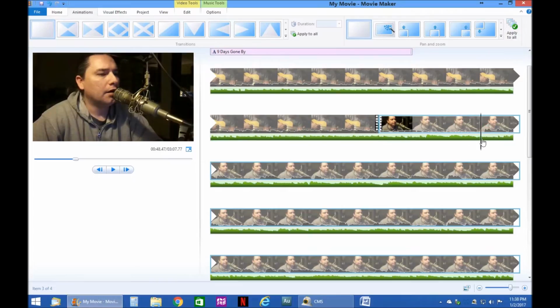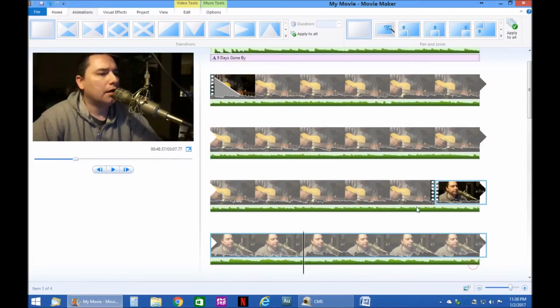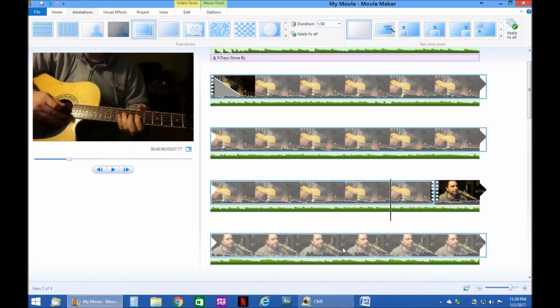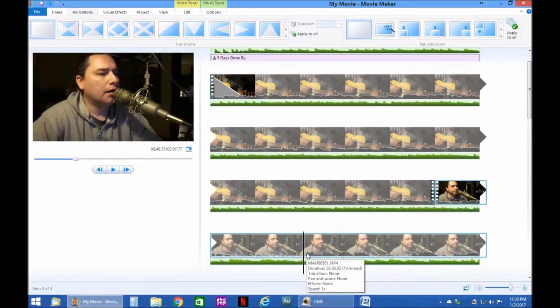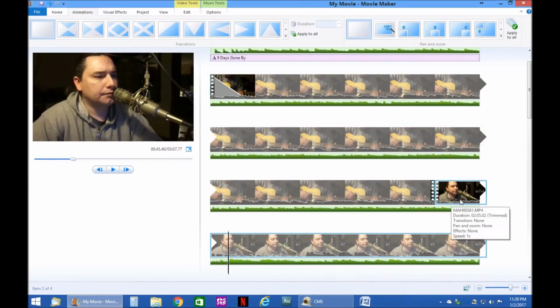Here you can see on the waveform, hopefully you can see that. I can probably zoom in a little bit more. Actually, let's make these a little bit bigger. Let's go up to medium here. Okay, so now here is the point where you see that waveform jump up. That's where I start singing in the video. So now you can see that the audio is ahead of the video. But we can fix that easily by cutting out more of the front part of it.